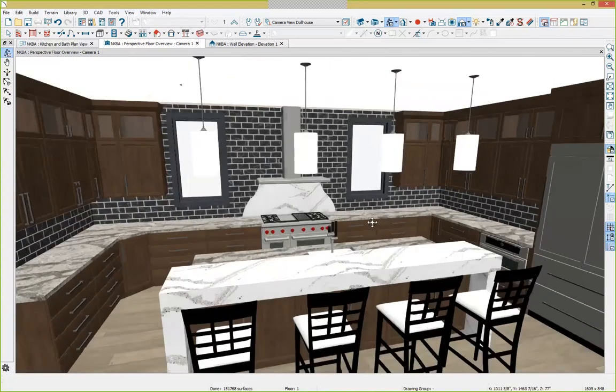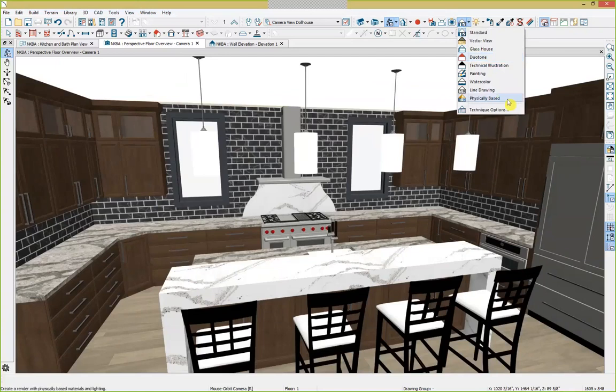Yeah, so the ray tracing feature, I'm not going to show that because it's more computer intensive. But the ray tracing feature would be the highest quality of render that we have. There's also physically based rendering, which is another high quality rendering technique. And then there are companies out there that just make 3D rendering software. And if you prefer to use another program, you can export this as a Collada file, a 3ds, a few other industry standard 3D file formats, and then do your rendering in another application if you would prefer.